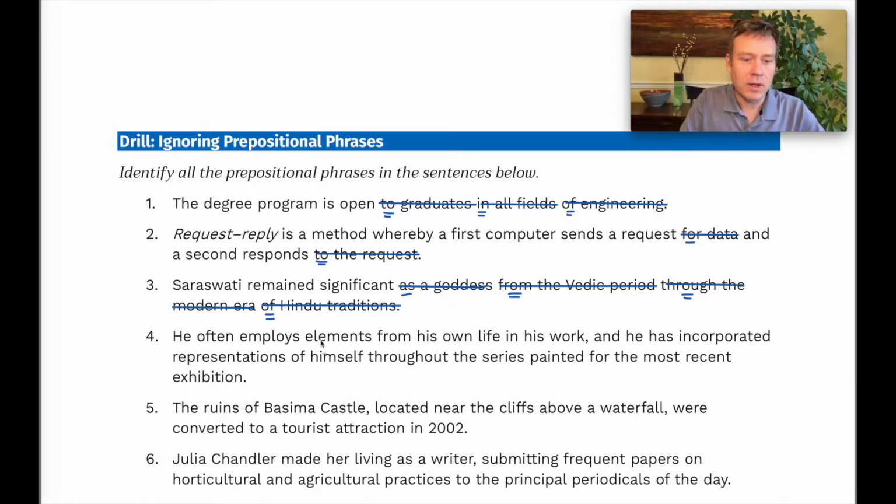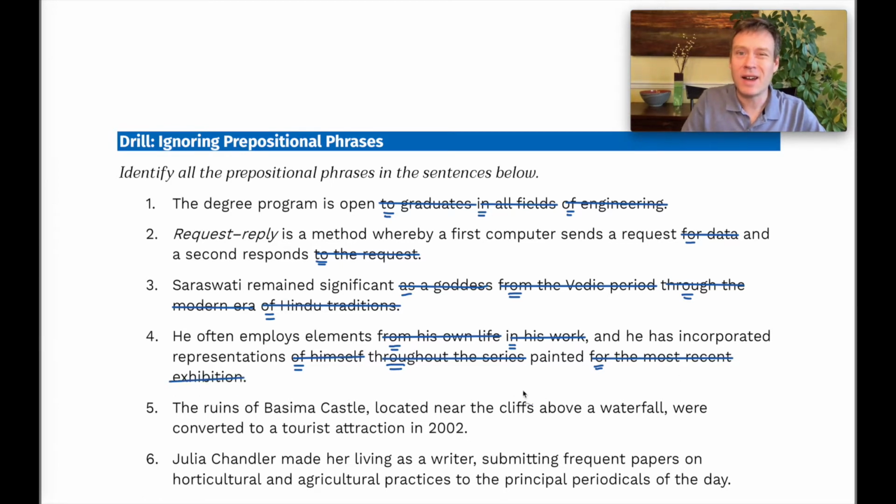In number four, you have employees elements. From is a preposition, so from his own life. In his work, that's a prepositional phrase. He has incorporated representations of himself. Of is a preposition. And throughout is a preposition, throughout the series. And for is another preposition, for the most recent exhibition. So these are all prepositional phrases.